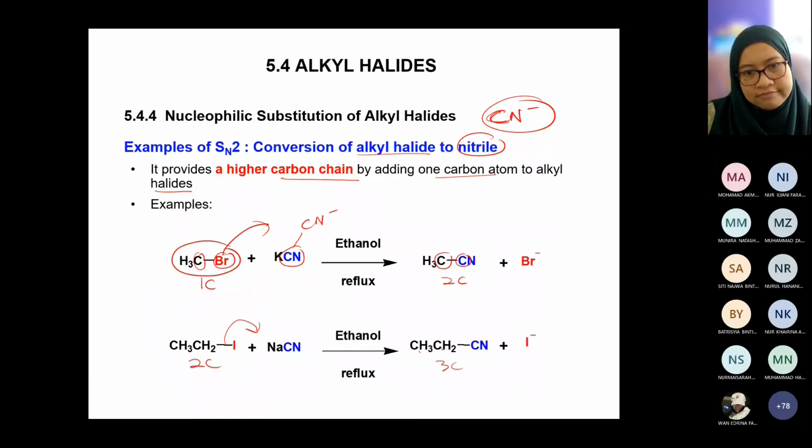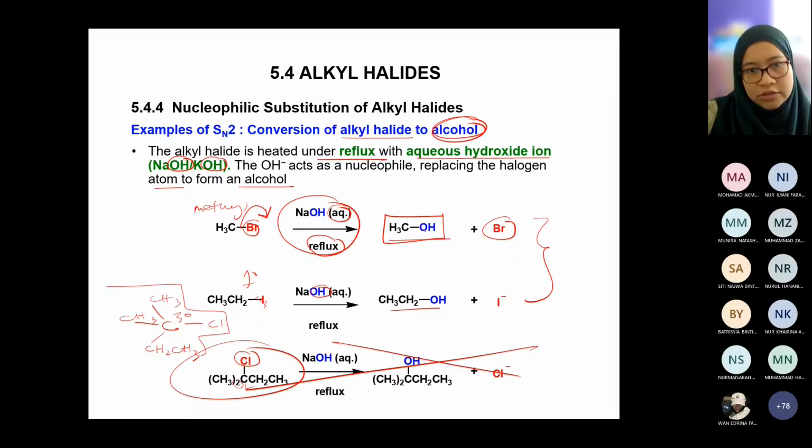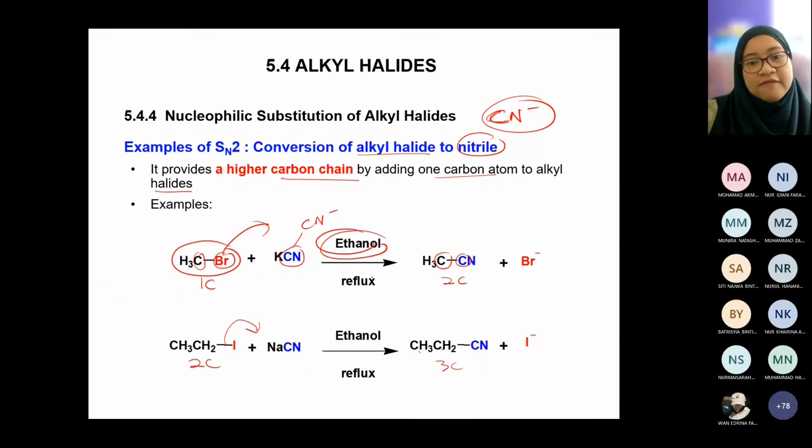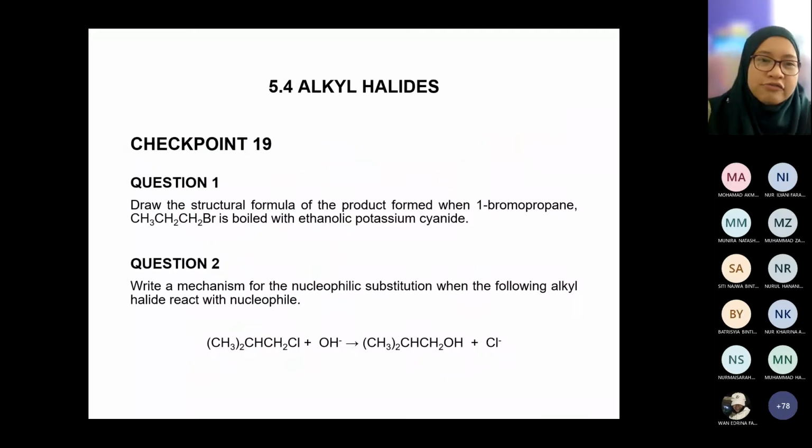Cuma dekat sini, tengok reagent dia guna. So the reagent used is ethanol. Just now dia guna sodium hydroxide aqueous sebab sodium hydroxide tu behave as the nucleophile as well. But this one the ethanol, reflux tu tetap ada, cuma KCN and then ethanol. Okay, kalau ditanya reagent. Again, dia prefers primary ataupun methyl halide. Okay, right. Question 1 and question 2.